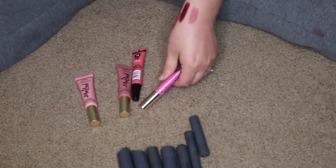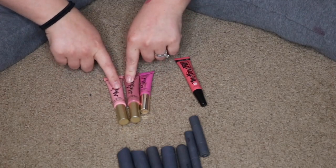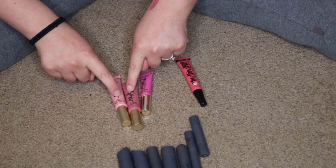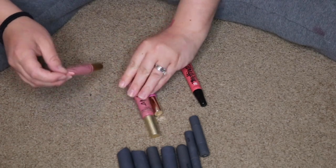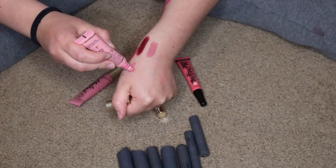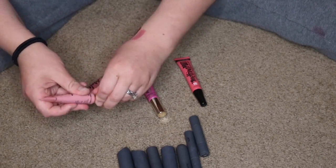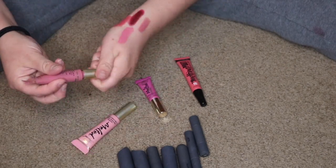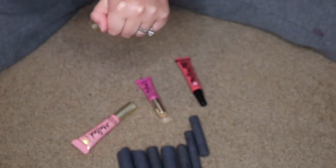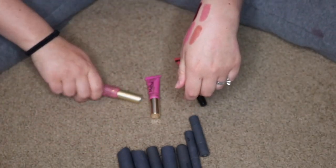Next we'll get into these melted lippies. As sad as it is to say, I think I'm going to get rid of all my Too Faced melted lipsticks. I've had them for a very, very long time. This one is Melted Peony. See, it's really pretty. I just don't wear these bubblegum pink colors a ton. Melted Chihuahua is definitely more my style, but I've had these for so long and actually it looks kind of weird. So we're going to go ahead and get rid of both of those.